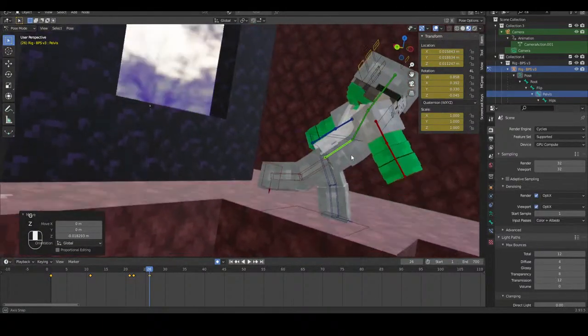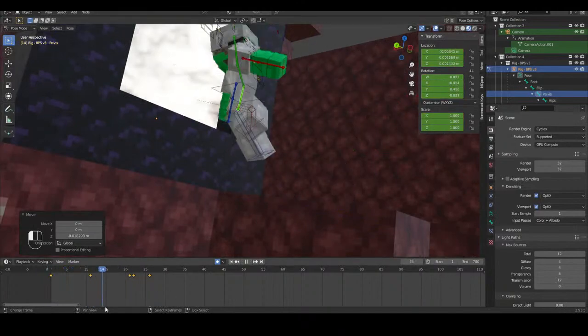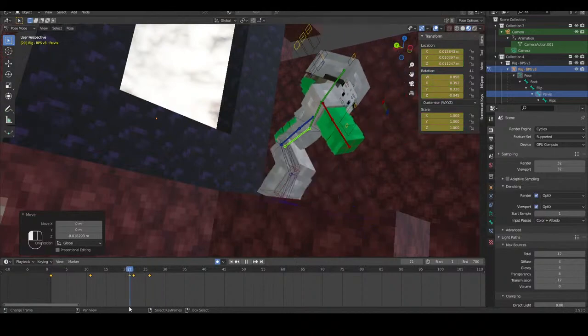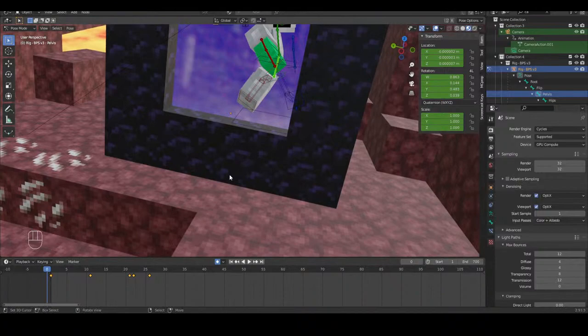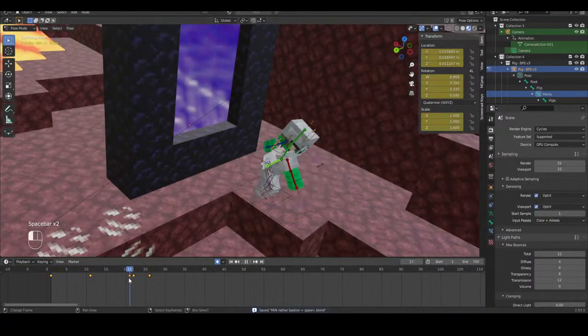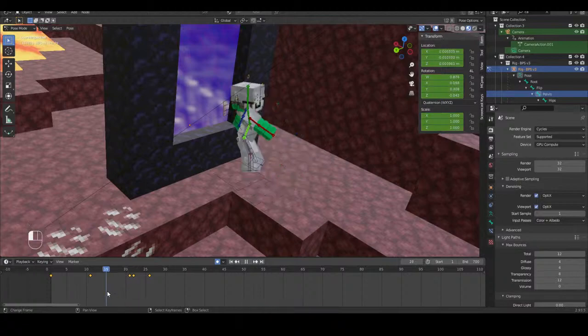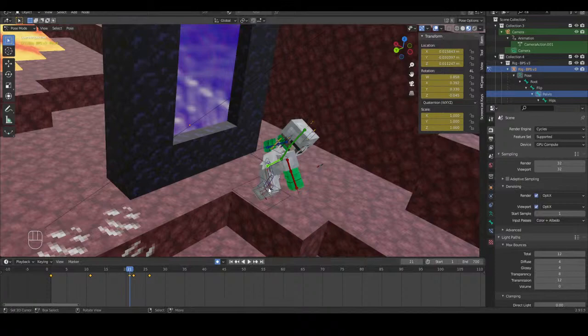But I hope that I can do this more often because I think it might improve my work, because I'm forced to do something in the two hours. So I'm really forced to animate. And that's good.